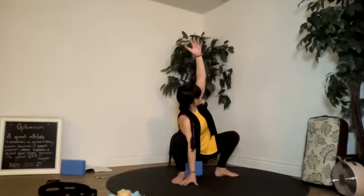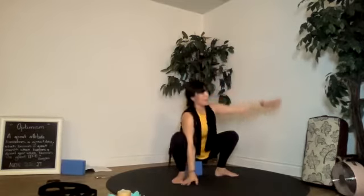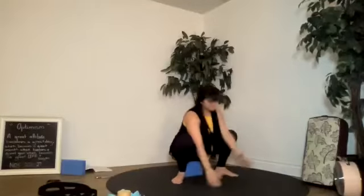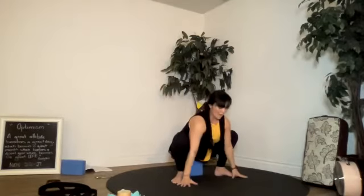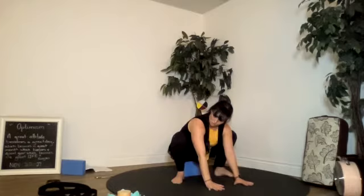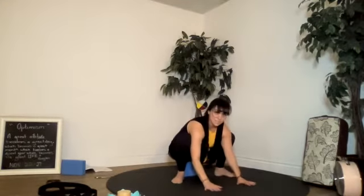And we'll flow again, rising up one hand, down, and then the other. Maybe noticing how the hips are feeling after you've warmed up even more. Wonderful. Looking forward on our mat. Let's walk our hands slightly forward and hook or squeeze our inner knees onto our arms. So just a prep pose for crow.